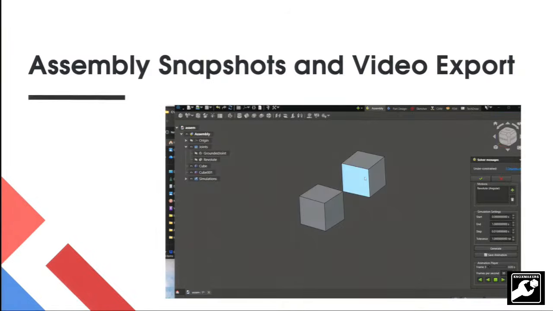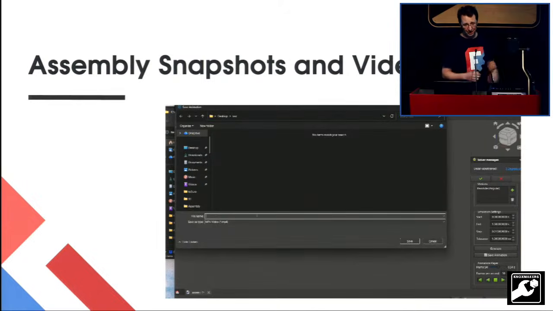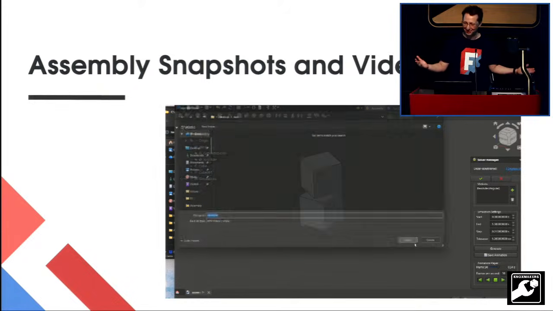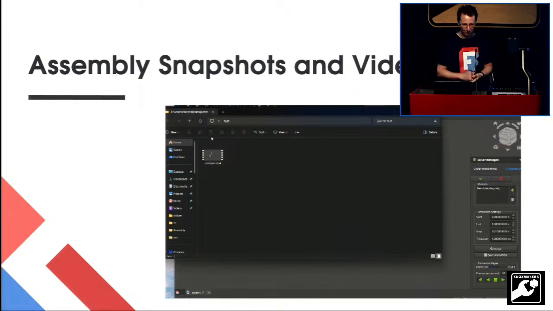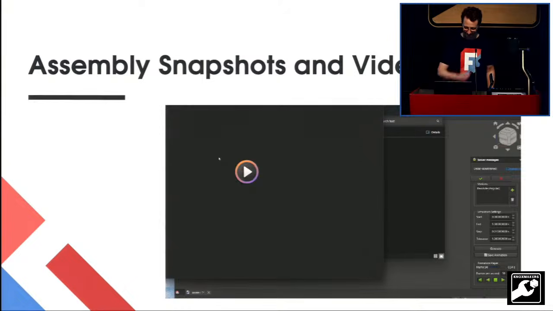workbench that does a lot of the sorts of assembly tasks, and Paddle Stroke, Pierre-Louis Boyer, continues to do work on the assembly workbench, and so one of the things, or two of the things, I suppose, since I put both snapshots and video export on here. Oh, I thought that was a video. There we go. Okay, so yay, assembly, you've already known, can make these little animations. Now you can actually write those animations to disk so that you can share them with other people. Of course it does that feature, but somebody had to actually write that, and that somebody was Paddle Stroke. So thank you to Pierre for doing this work. It works wonderfully.